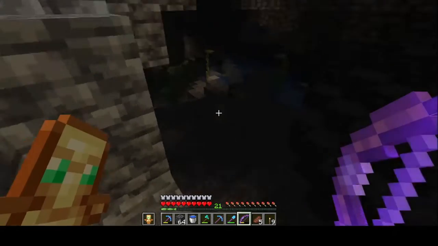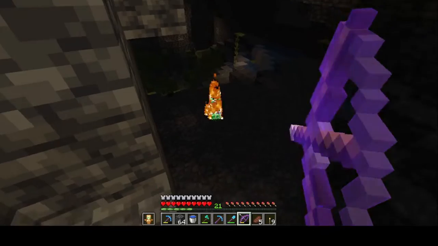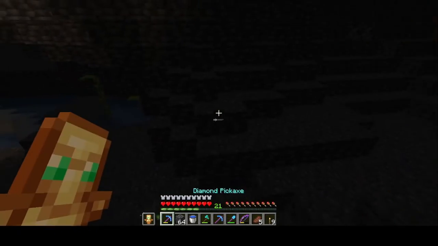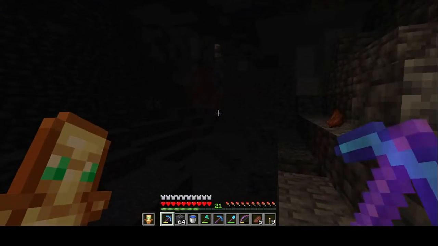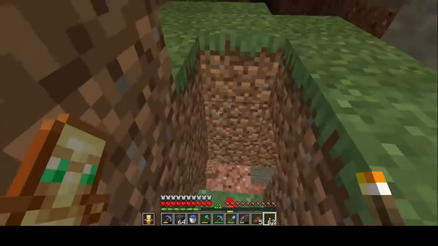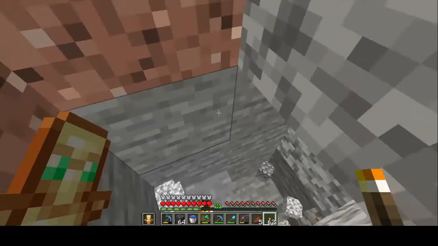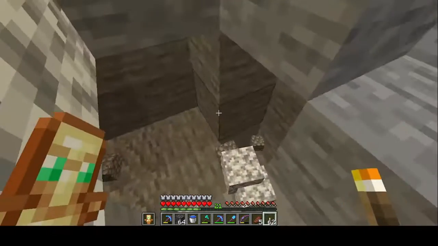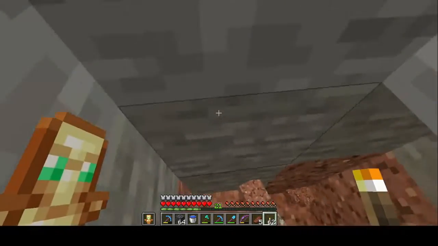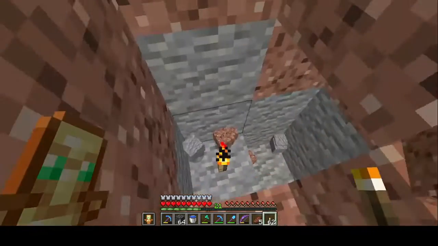We have a lush cave over here. But still no stronghold. Okay, it turns out I somehow took down the coordinates wrong, but not to worry. Oh, thunderstorm. We are not far away from the stronghold location, so let's just keep mining towards the right direction.